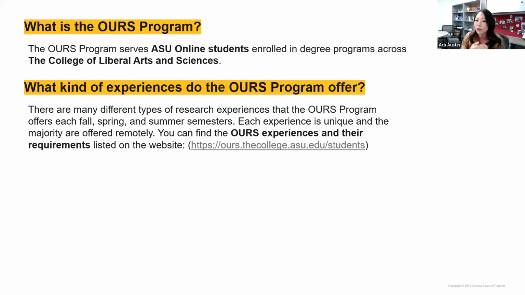And because the HOURS program is for online students, this program primarily serves online students. Every once in a while, we get, by mistake, an undergraduate from the on-campus immersion program. But the HOURS program is really meant to serve the online students, because before the program, there was no systematic way to offer these experiences to online students.